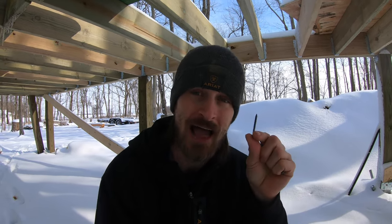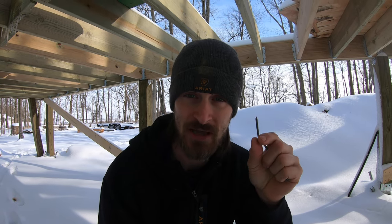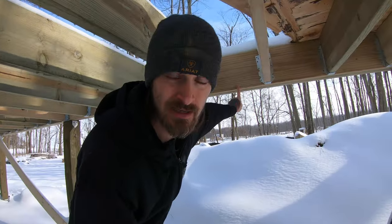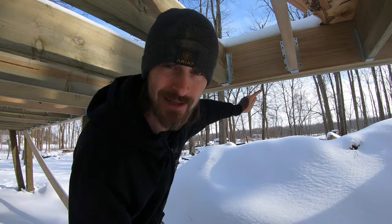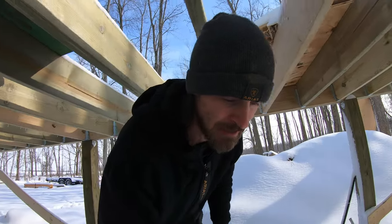So while I dodged that engineering bullet, what I didn't dodge was I used 1.5-inch nails. Now, obviously going that way into the house, we couldn't use anything longer than 1.5 inches anyway, because we're only going into a single piece of lumber. Out here though, you obviously have a triple piece of lumber that, yes, I could have used something longer because those nails are going straight in, they would have gone through, and obviously they're not going to punch out the other side.